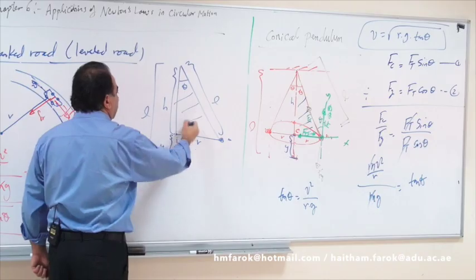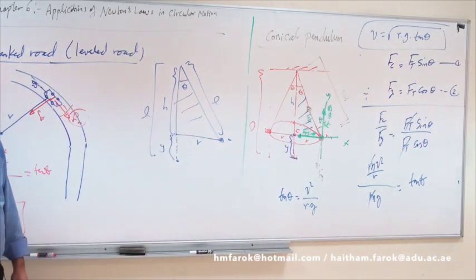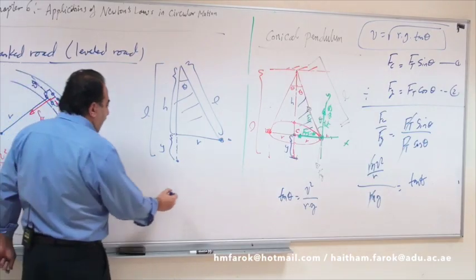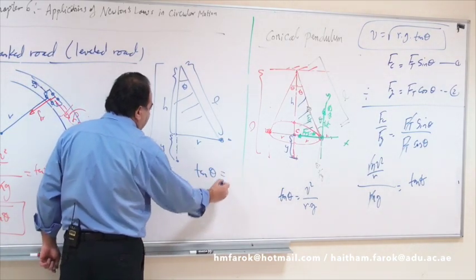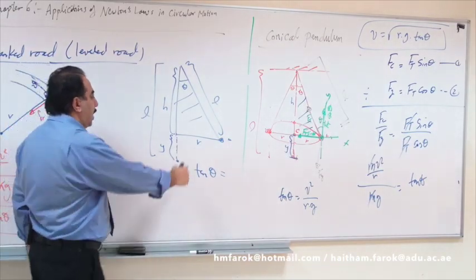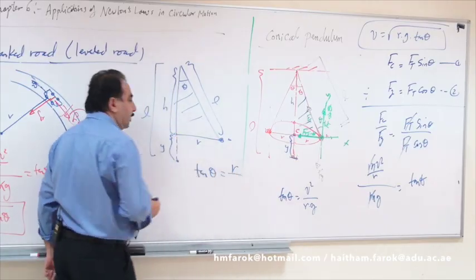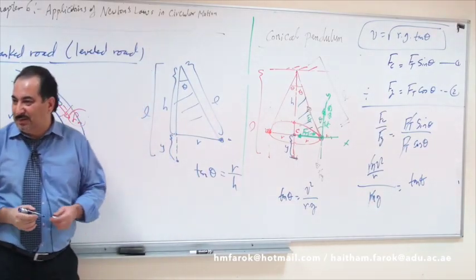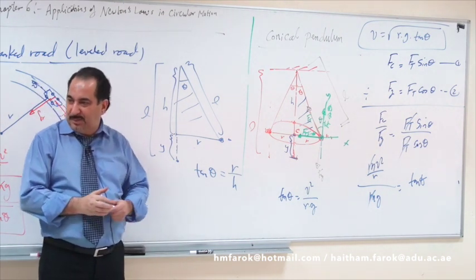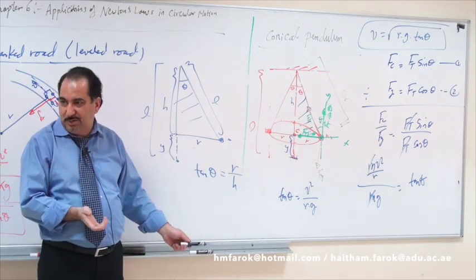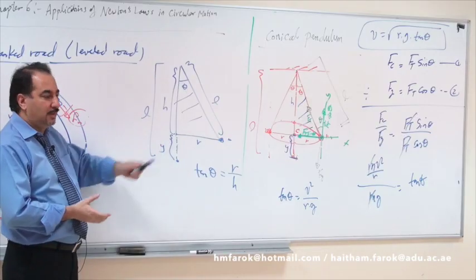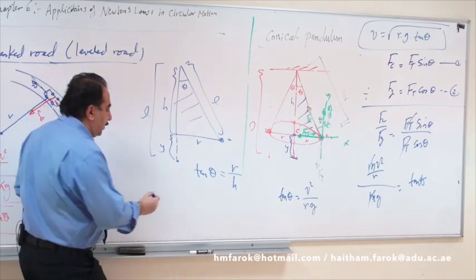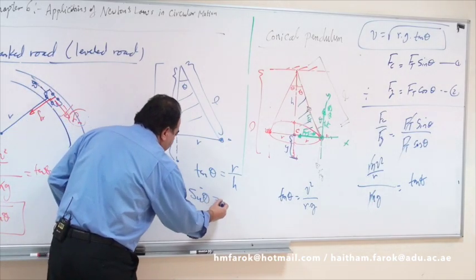Now, in this triangle, what are the equations I can generate? Sine, cosine, and tan. If I say tan theta, what is tan theta equal to? R over H. But do you know H? Usually you don't know H, yes? So tan is not useful because you don't know H. And to find H, what do you need? Y and L. But if you say sine theta, useful?